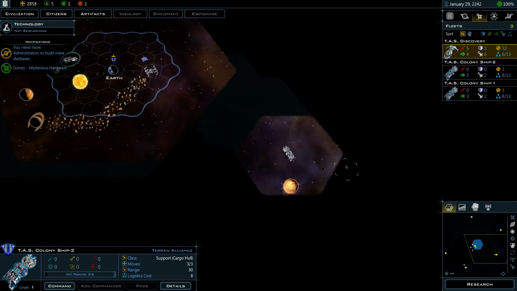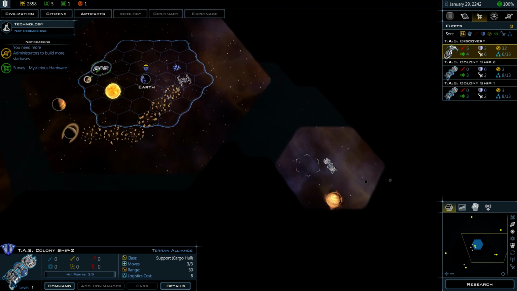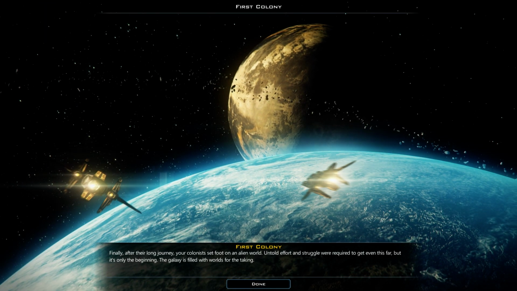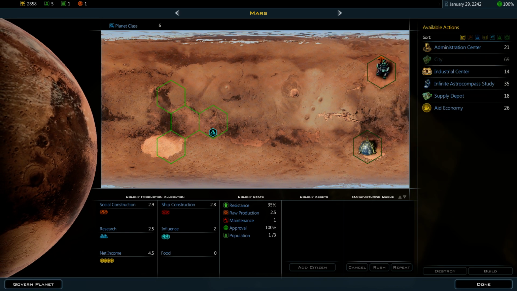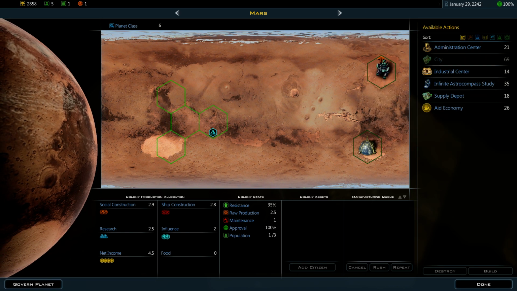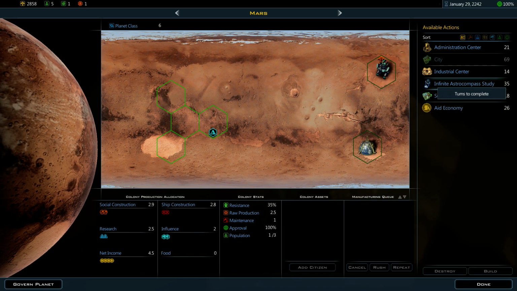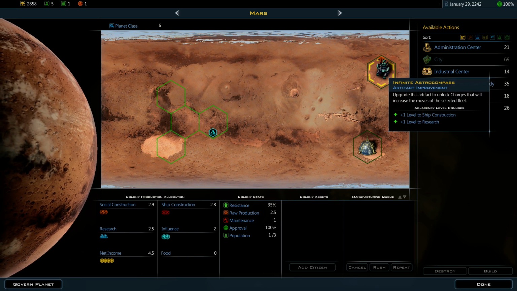I'll show you a colonizing and then how you can figure out if there's worthwhile planets. So I'll go here real quick. So let's just do Mars. It's like, oh yeah, first colony, done. And then you have a new place to look at. As you can see, colonizing on a new planet, the turns take a lot longer. They're a lot harder to deal with.